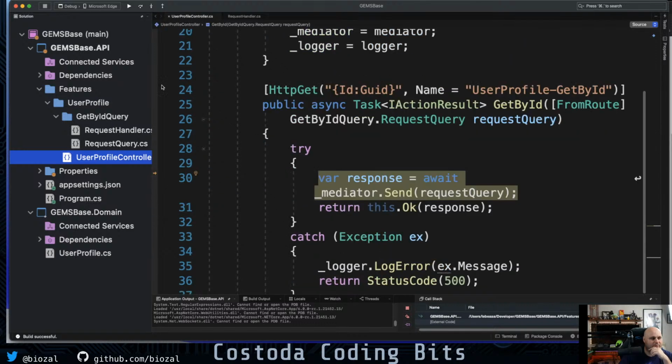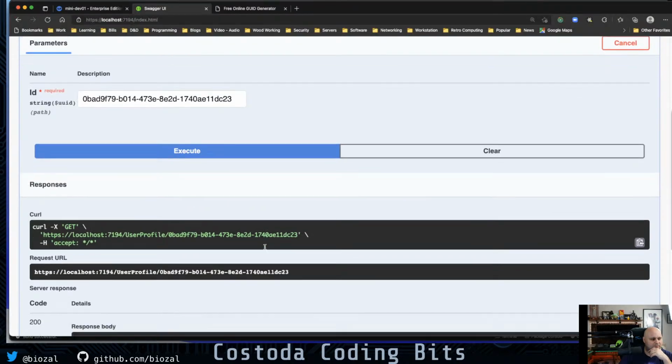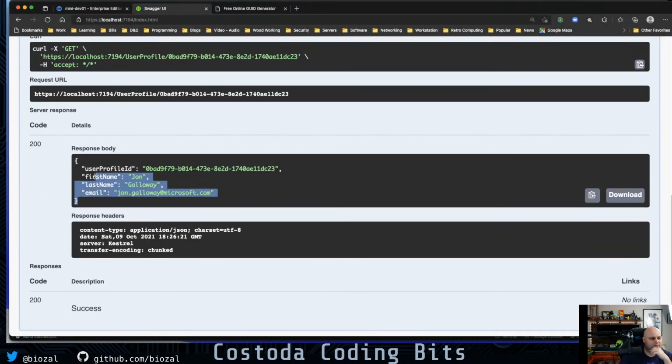I'm going to actually take this breakpoint out and just tell it to continue. Where is our debugger here? Ooh. Does this now continue? It does. Let's go back to our browser and see what happens. So that's a UI change. And there's our John Galloway. So then we did it.